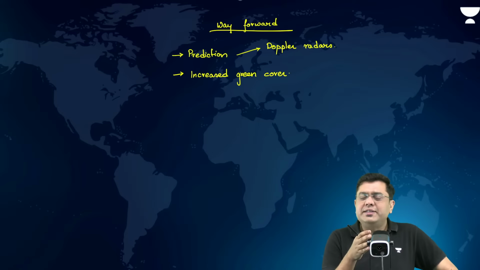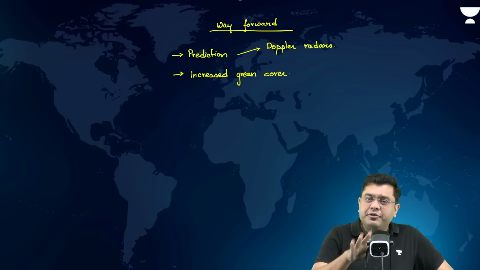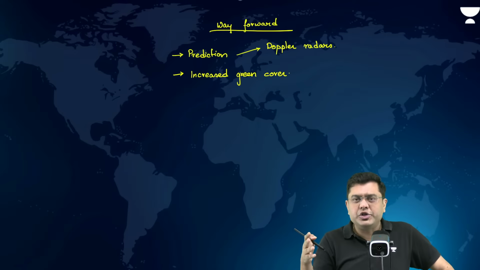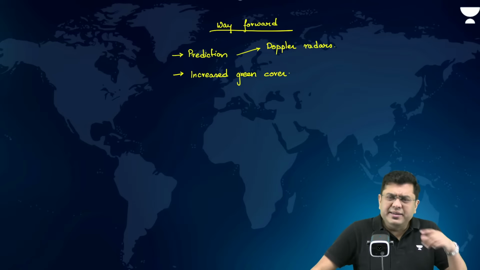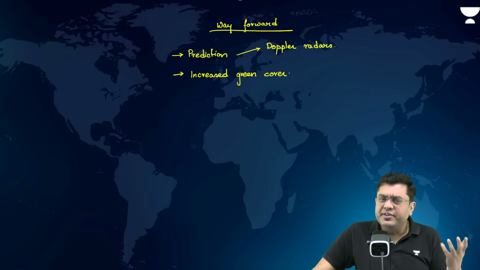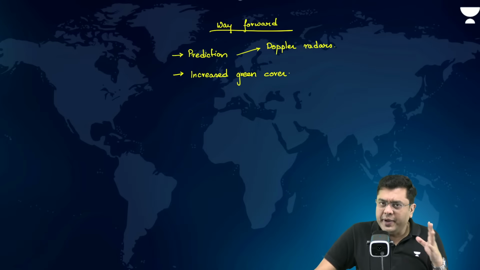Otherwise, in the northeastern regions, what is being experienced is that during these rainy days there is flood. After that, there is dry condition. The natural streams, etc., which are used as a source of drinking water, they dry up, leaving the citizens in a lurch. So that is why increase in green cover should be ensured.